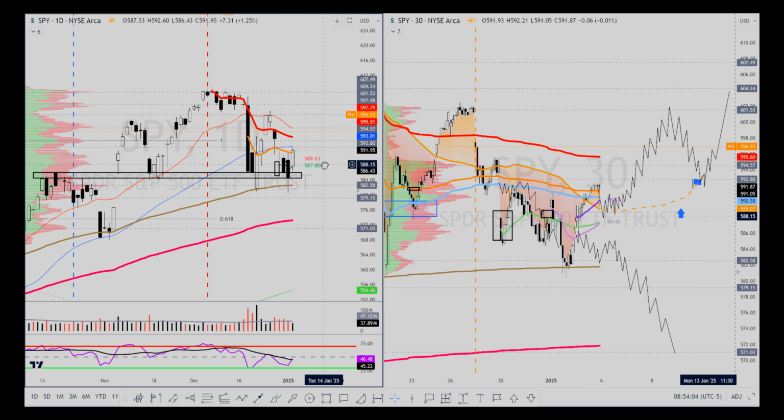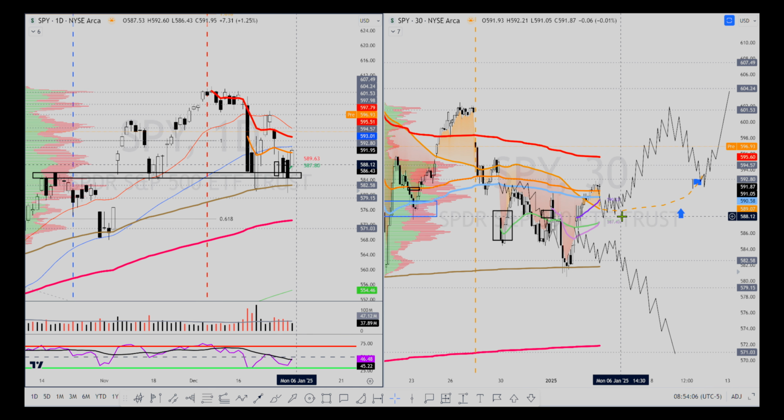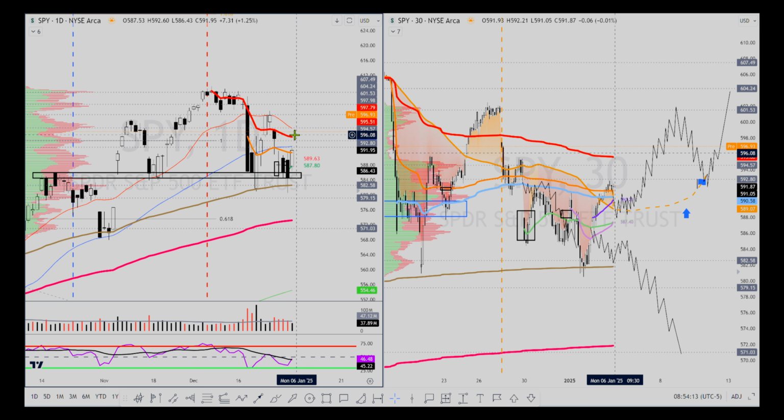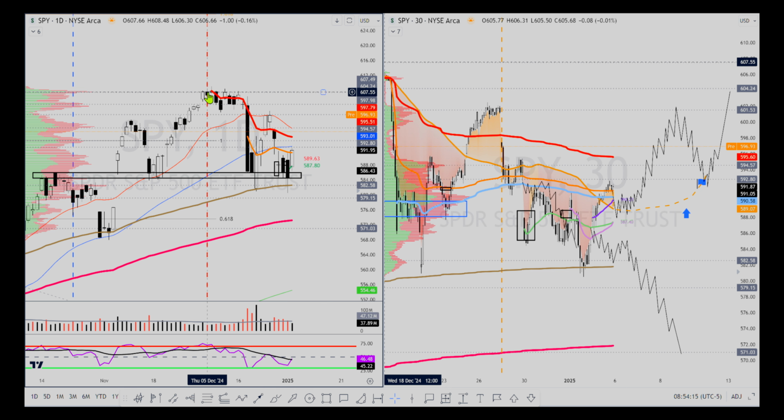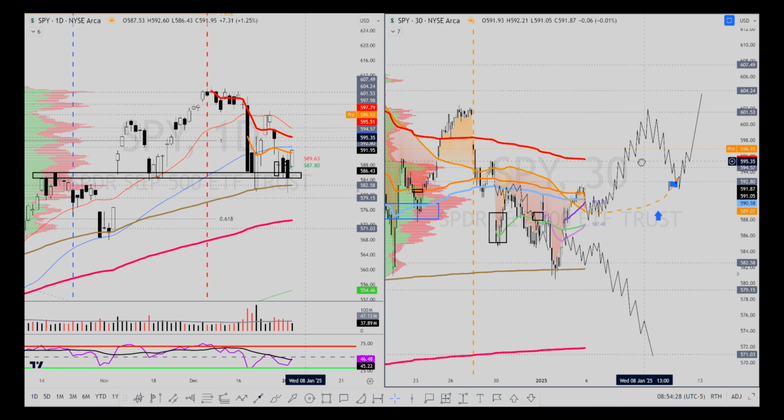So we have the daily chart on the left, 30-minute chart on the right, and we could see that right now in the pre-market, we're gapping up into this 20-day moving average area, into this anchored VWAP from last year's high, right? So we're maybe going to pinch between these two areas, and this 595.60 VWAP could start to become support.